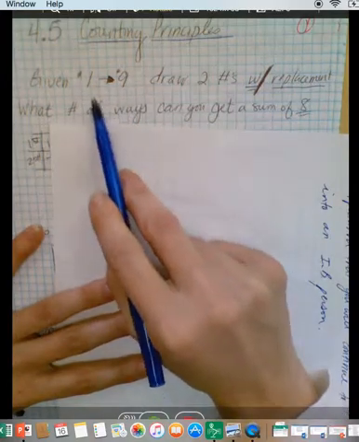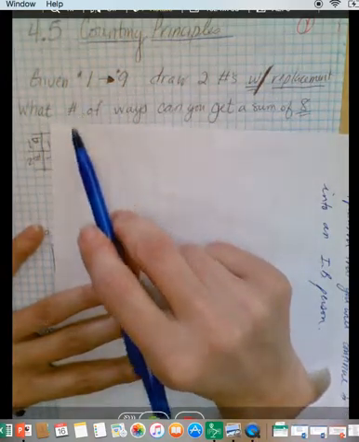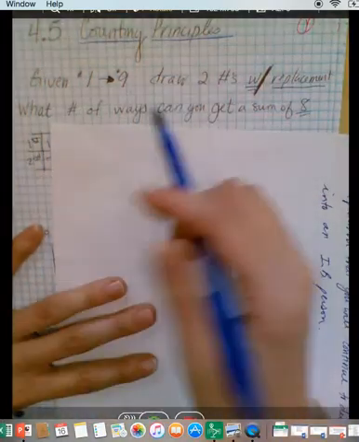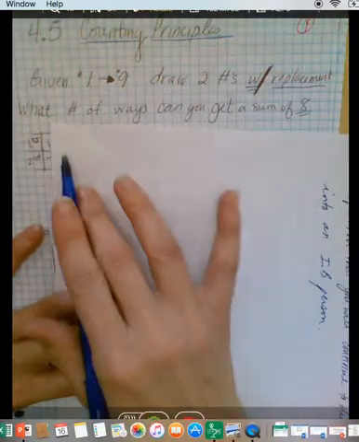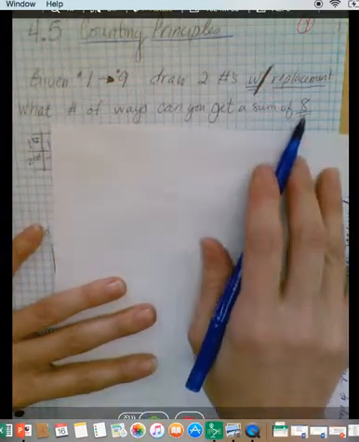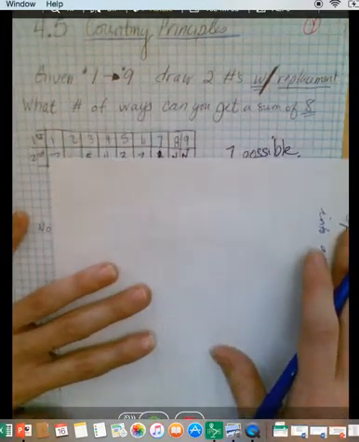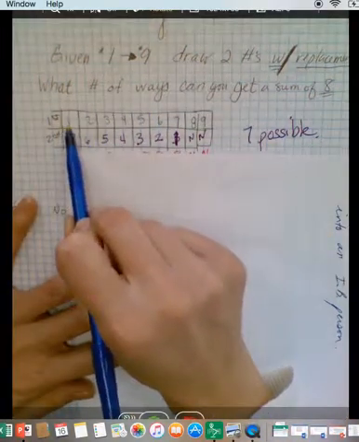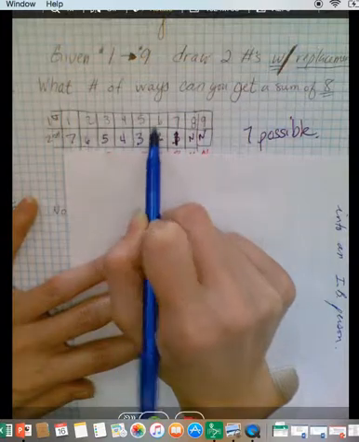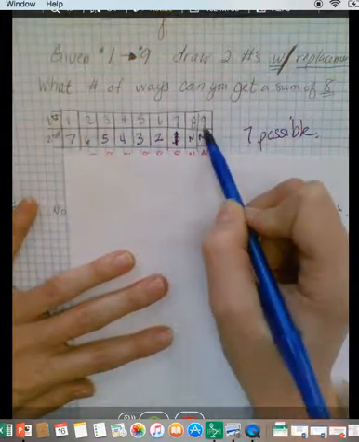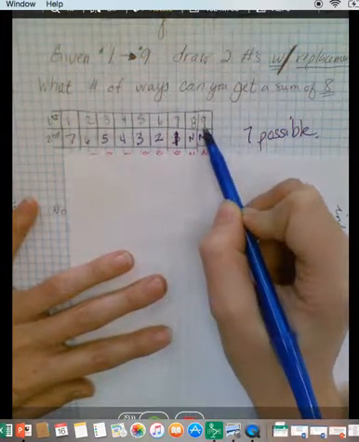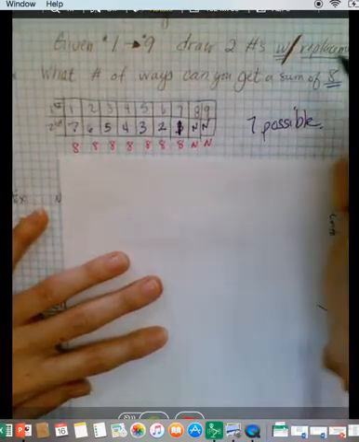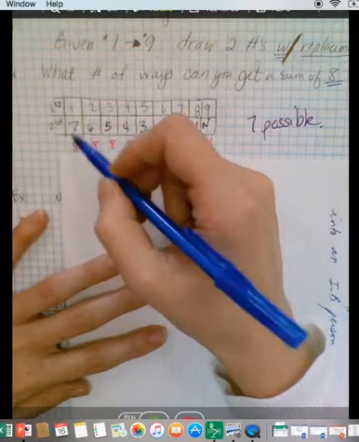meaning that if I have numbers 1 through 9 in a bag, and I'm going to pull out a number and then put that number back, that would be with replacement. So what is the number of ways that you can get a sum of 8? One of the organizational strategies I use is making tables. So if I did 1, 2, 3, 4, 5, 6, 7, 8, 9 as my possible first numbers, in order to get a sum of 8, there's only a certain number of combinations that are going to give that.